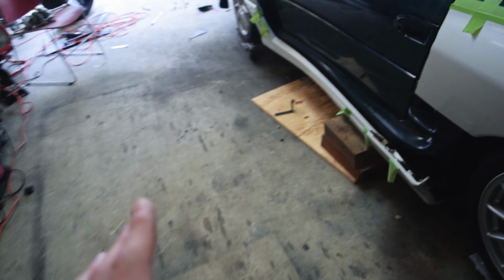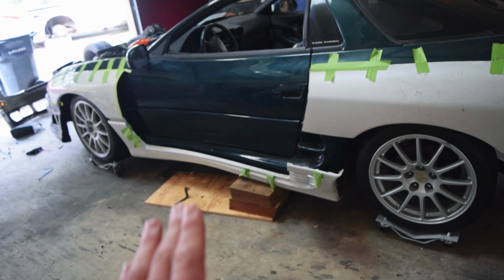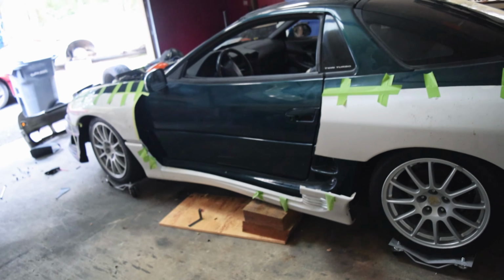So we're going to go ahead, come over to the other side, grab all the brackets and mount this up so that the bottom is securely in place and then all we have to worry about is the plastic tabs. So let's get those bottom pieces on and then we can move on to the next step of getting this car actually permanently mounted up. So here we go.